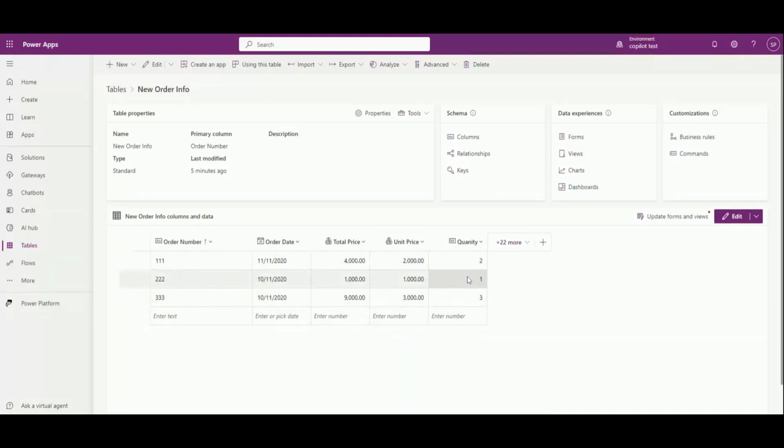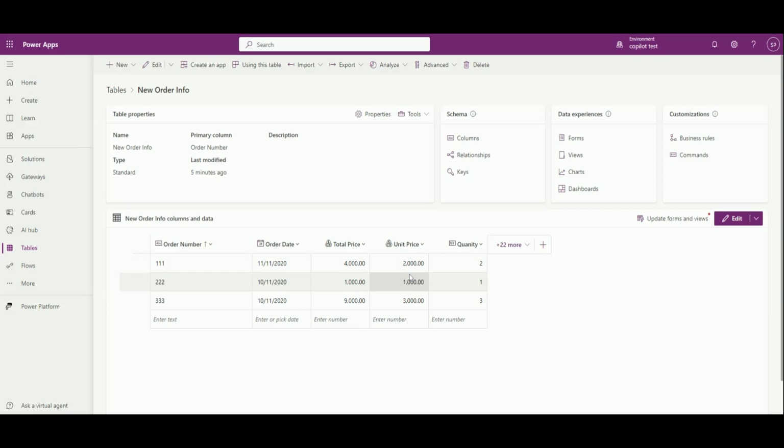Now when the flow will next run, what we are expecting, because order number is the primary key, if there is any change in the total price or total quantity and unit price or date, it will update the existing record. And if there is a new order number entered in the Excel sheet, it will create. Okay, that's what we are expecting.